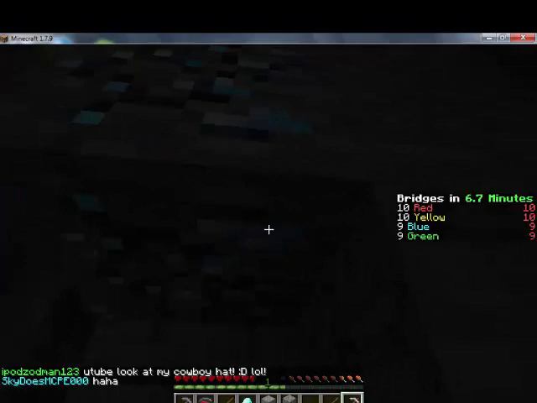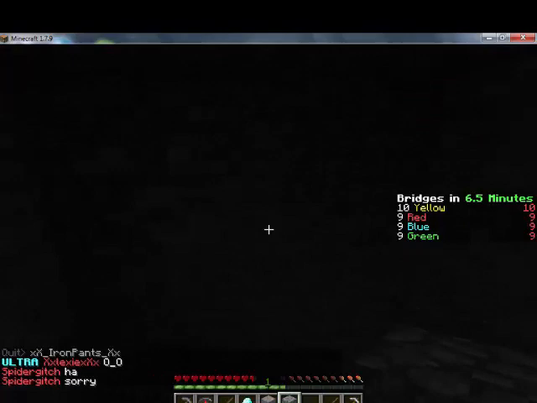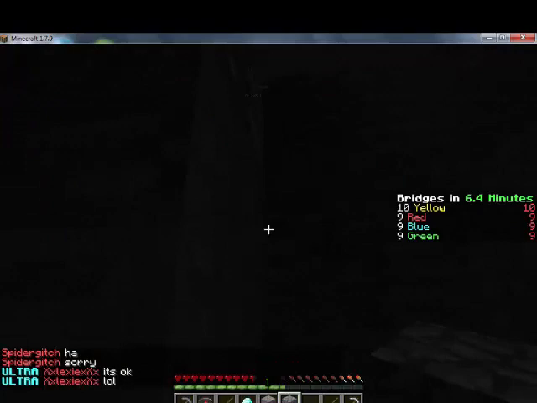Feel bad taking them, but, you know, whatever. I've played so many games where people take my diamonds, I've just gotten tired of it. Oh, hey, I got me back to my cave, I believe, yep. What team am I on? Yellow? Alright. Let's go back up and get a diamond pick.